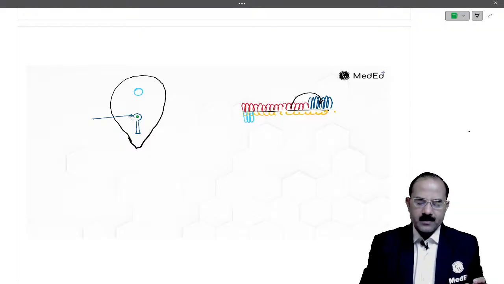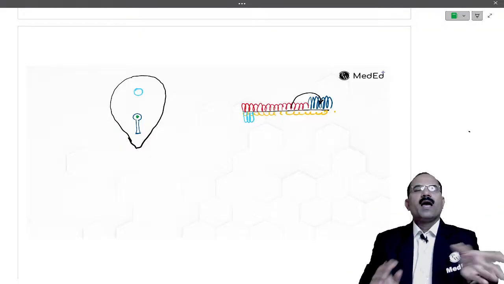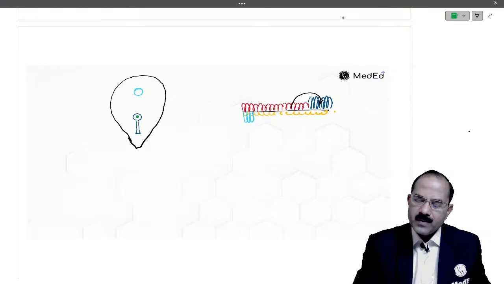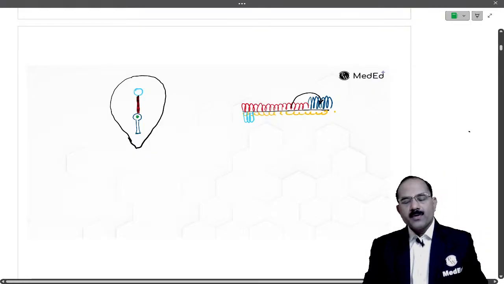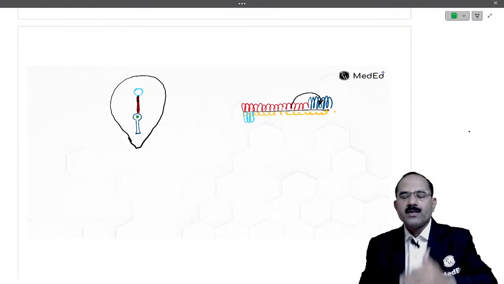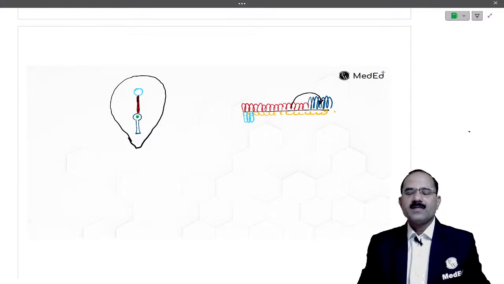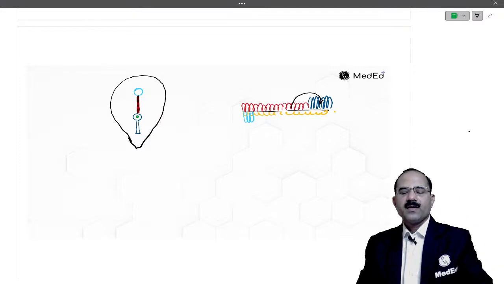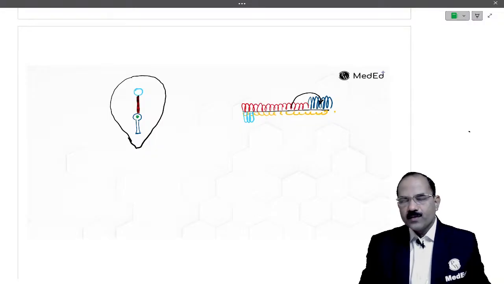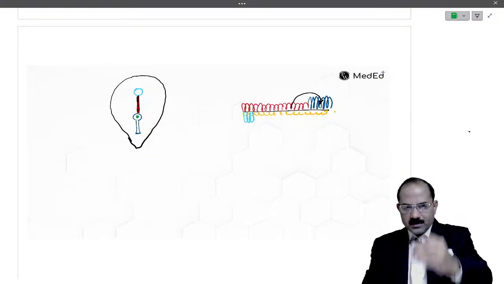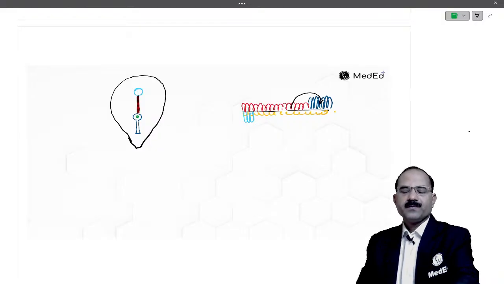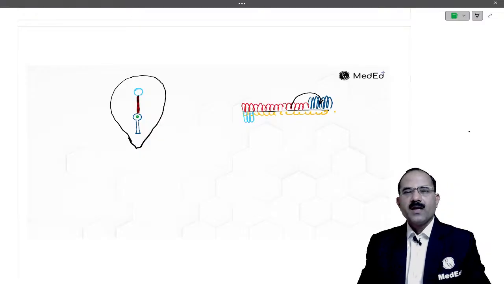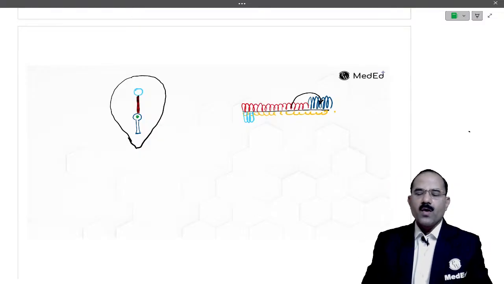Now, what is the function of primitive streak? Primitive streak helps in the formation of the three germ layers along with epiblast. And the primitive streak also forms a process here. Can anyone tell me what is this process? A process which is formed by the primitive streak, which extends from the primitive knot to the procaudal plate. Any guesses? Yes, students. This is what we call the notochordal process.